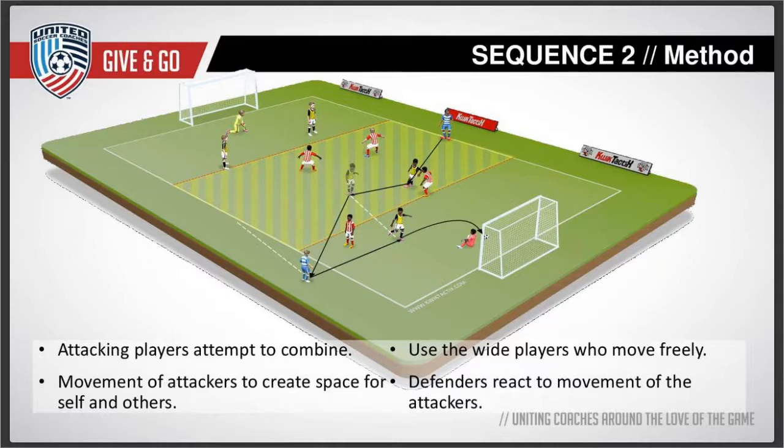What I like here, and David's captured it really well, is that our neutral players are not just dummies. This young player here has moved to get into a crossing position. We've got a give and a go here that allows the player, and we have the ghost player here, has moved off the ball. So that's a true combination play.